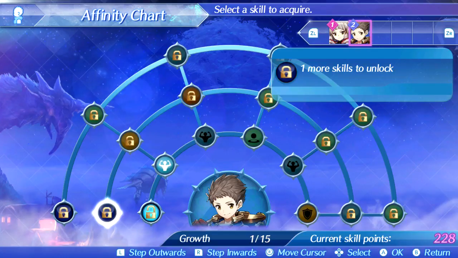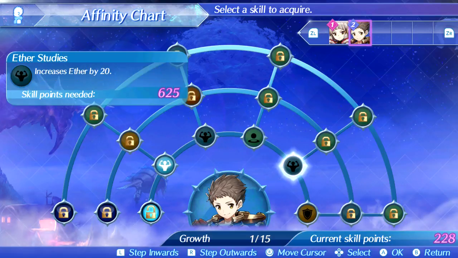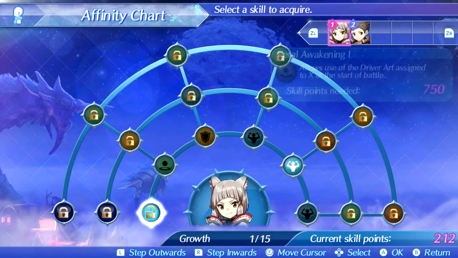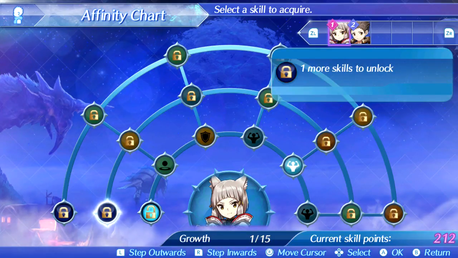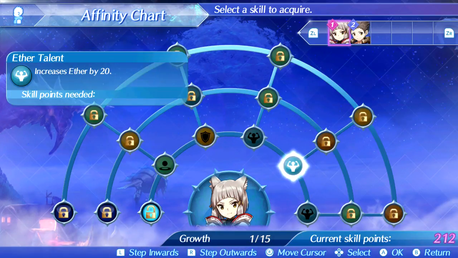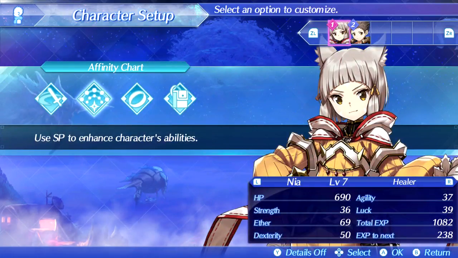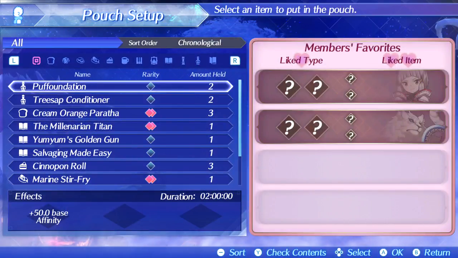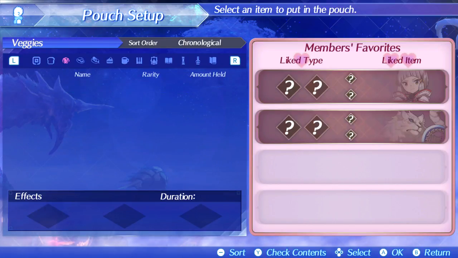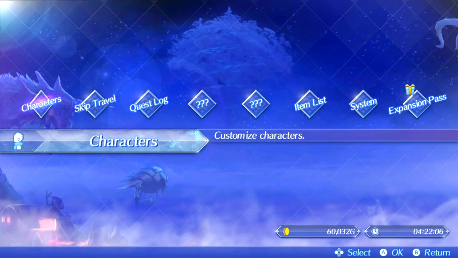How do I... One more... Oh, so to unlock the next row, I need to get one more skill unlocked. That's neat. Yeah, one more. So getting two skills basically means you get access to more. So that's awesome. That's great. Good to know. Neat. Let's go find some meat items. Okay, Puff Foundation. Veggies. Meats don't have any. Dang. No fish? Dang it.